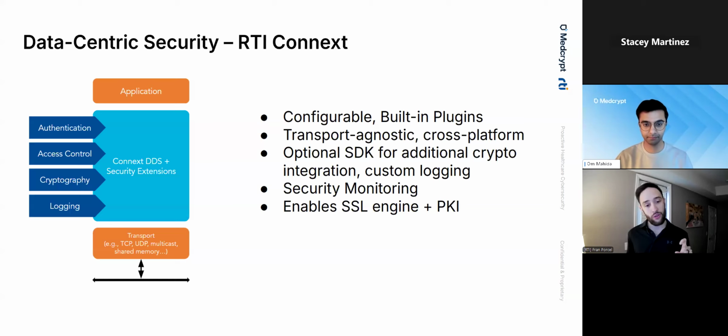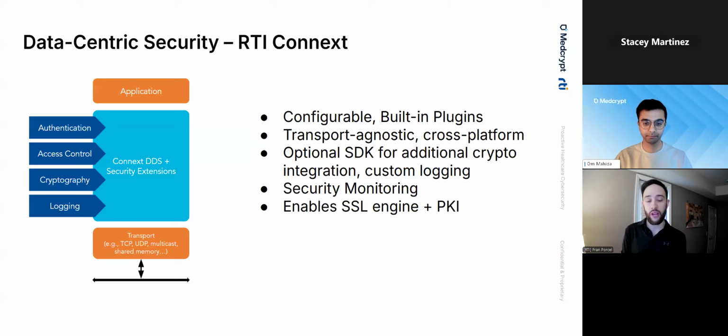And in addition to the security extensions that allow you to use these features, we also provide you with source code, that is the SDK, so that you can create your own crypto integration or add your custom logging and monitoring of what's going on in the system, the security monitoring. With Connext, you can very easily see if there is a new threat in the system and what that threat is trying to do, which is very important for reporting purposes and for your system to react if you need to.